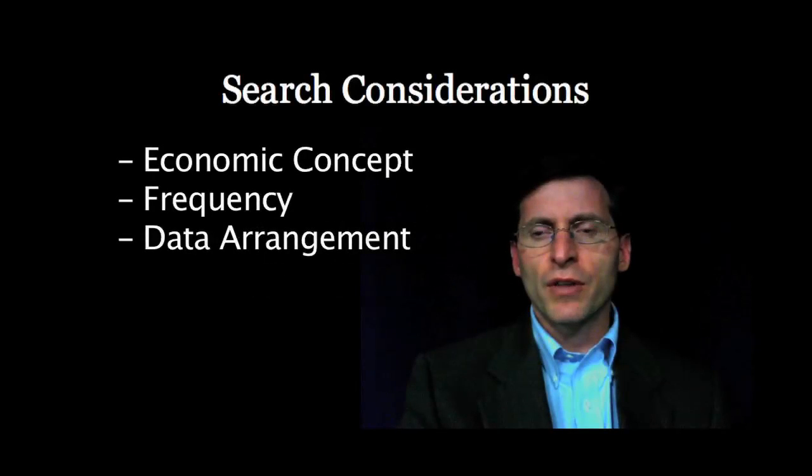This video will focus on the first of two methods of searching Global Insight. Sometimes searching is rather complex, and sometimes it's rather simple. It depends a lot on the economic concept, for instance, country-specific data such as GDP versus cross-country data such as exchange rates. It depends a lot on the way the data is arranged in the database.